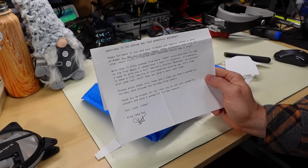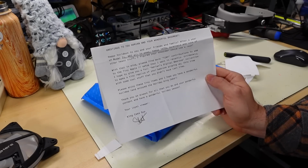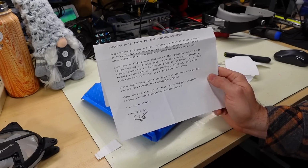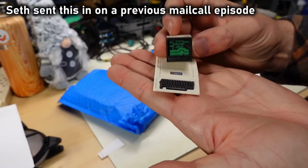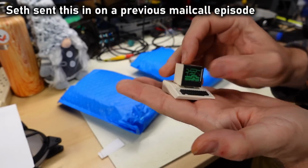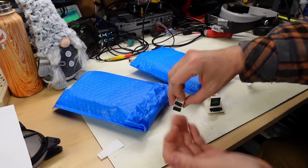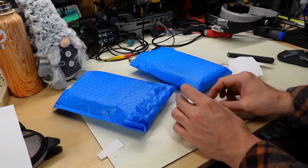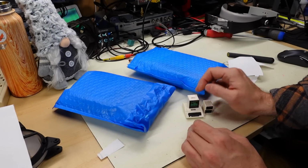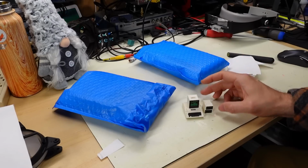Thank you as always for all that you do and your wonderful content, and have a wonderful holiday season. Thank you very much, Seth. There's a little tiny Apple II Plus with a little monochrome CRT, and we have 2 Apple II disk drives as well that go with it. So it's completely adorable, and I have this sitting up in my office.